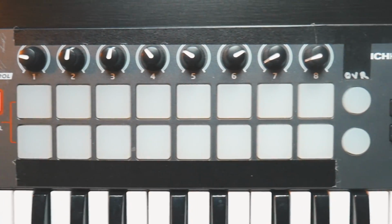Now, I'm not an FL Studio user, so I can't speak specifically to the integration, but I know that it does have full FL Studio integration. With Ableton Live, however, the Launchkey Mini has so many features that improve your workflow, that keep you from getting hands-on with the computer and keep you hands-on with the controller.